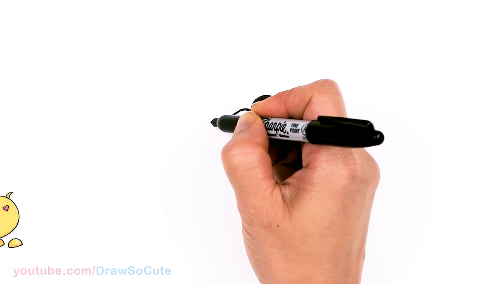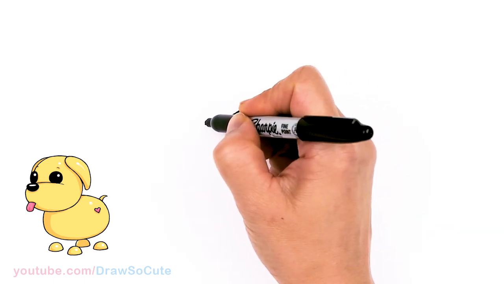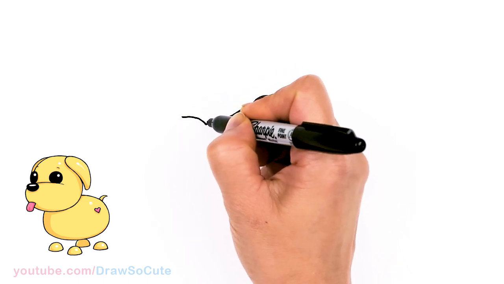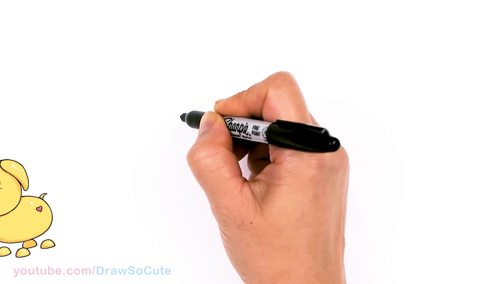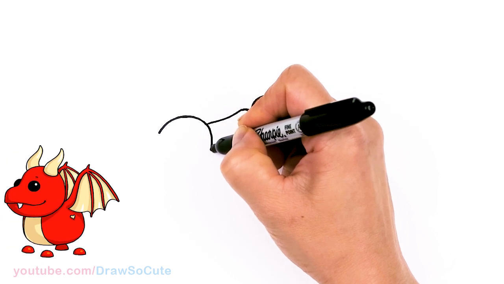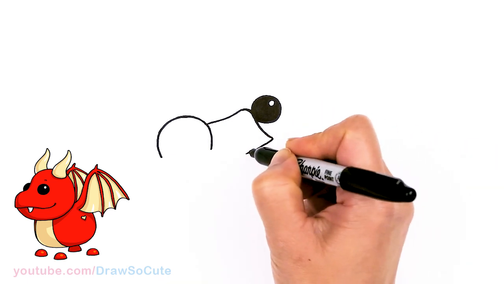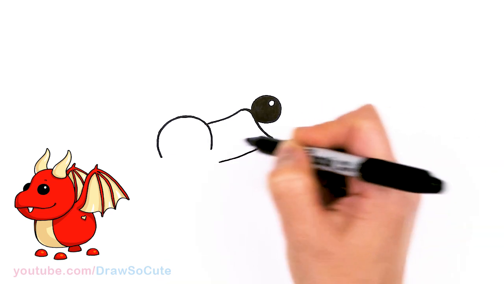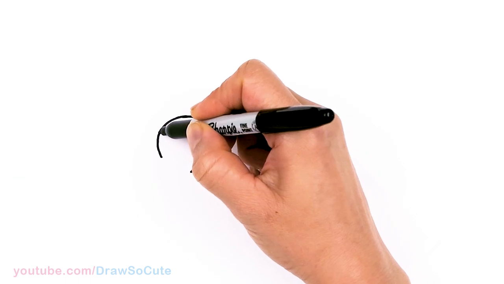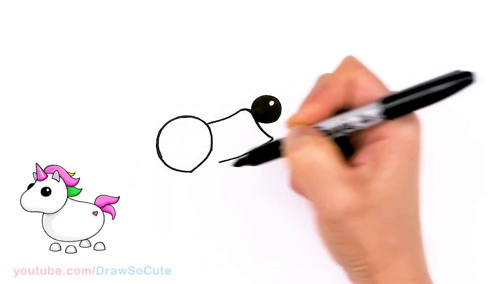Okay, so let's bring this out a little bit more. Let's say about that much. I'm gonna come up here and draw this big bulbous part of the beak right here at the end. And so just nice and round, and I'll bring it around. And so just imagine this still coming through. So about right here, at the bottom, I'm just going to give it a slight point. There.